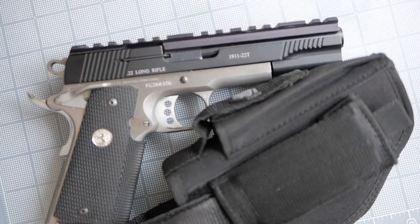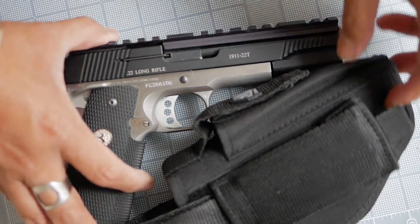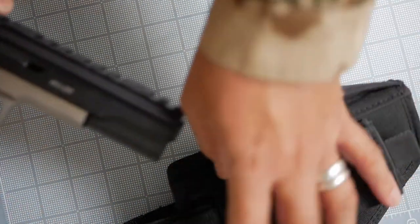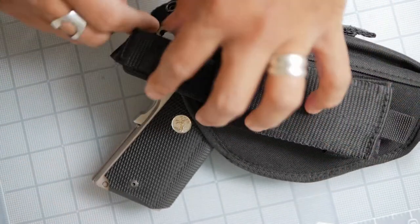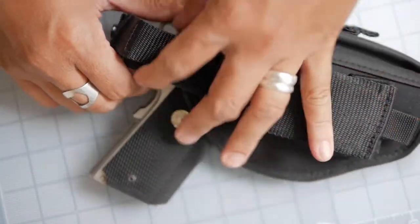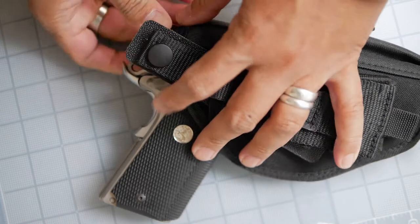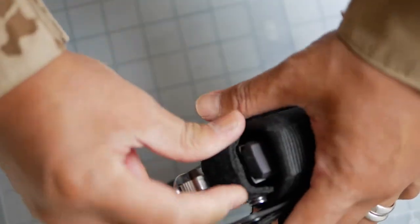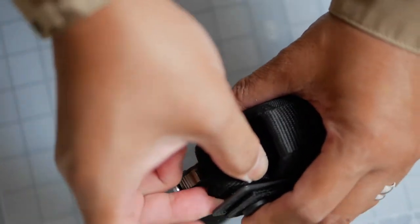So let's see how well this fits a 1911. Now this is a Colt 1911 with a .22 target slide added to it, but it does have the same physical dimensions as a government model slide. So let's see how well it fits. All right, and I might have to adjust, well, hold on. Most folks like to have their 1911s with the hammer back for ready, since this is a single action pistol. And I might have to adjust the strap slightly. Oh no, actually not too bad. I probably have to adjust the angle a bit. Hold on.